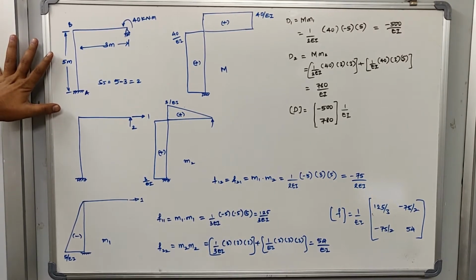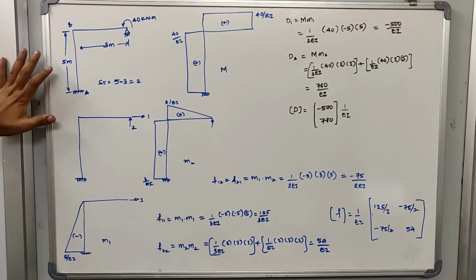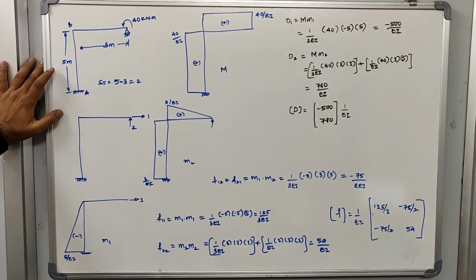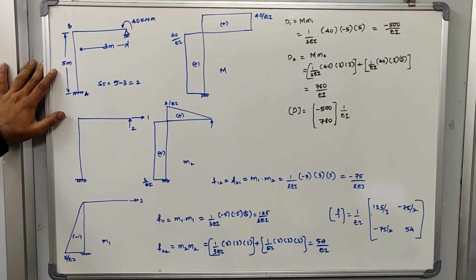Before we solve with the flexibility matrix, what we need to understand is that I used the conjugate beam method to solve for slopes or rotations in the previous three examples of continuous beams. From here onwards, I am going to use a method called the diagram multiplier method, which will be very simple for us to apply for such kinds of frames. And you can use the same diagram multiplier method for the continuous beam also. There are no restrictions that you should not use it.